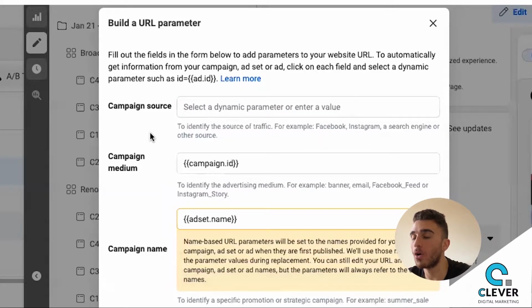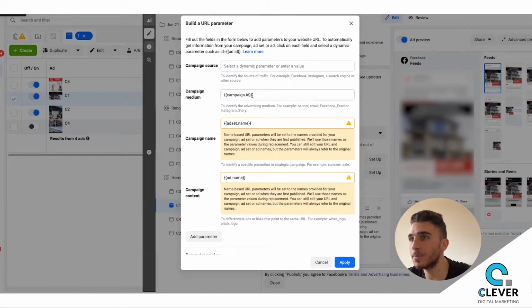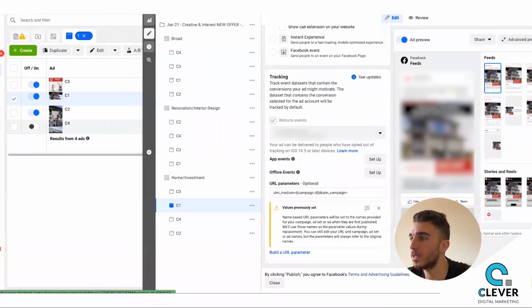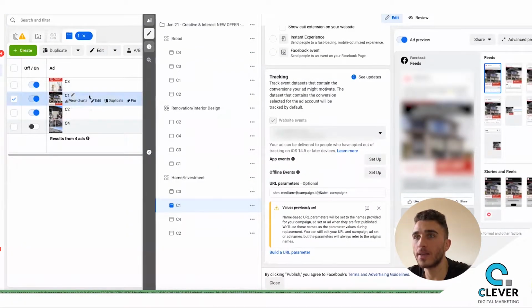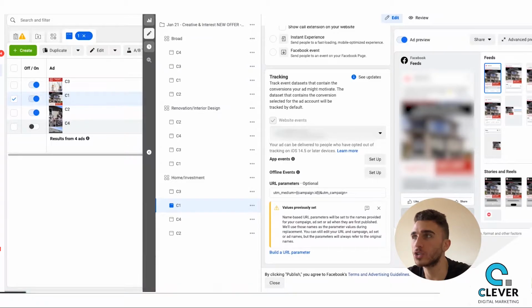So just to reiterate, all new campaigns within the last month or 2 months, we have been using IDs, as we find it less problematic. Once you have this set up, you want to click apply, and then hit publish. Once you do that, it will be processing, so you want to just refresh your page.